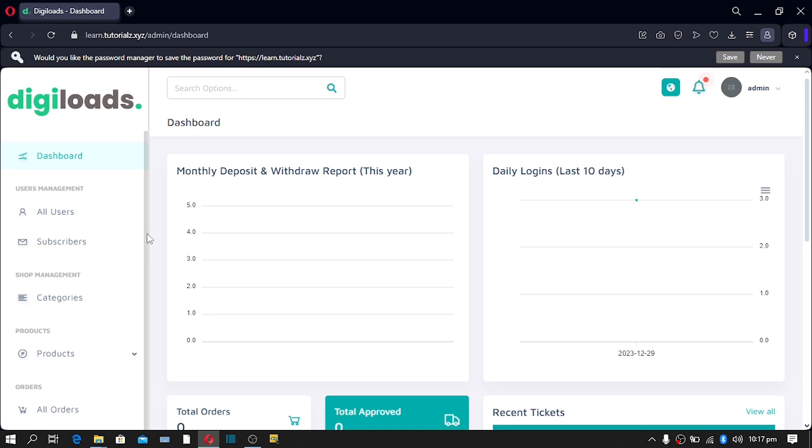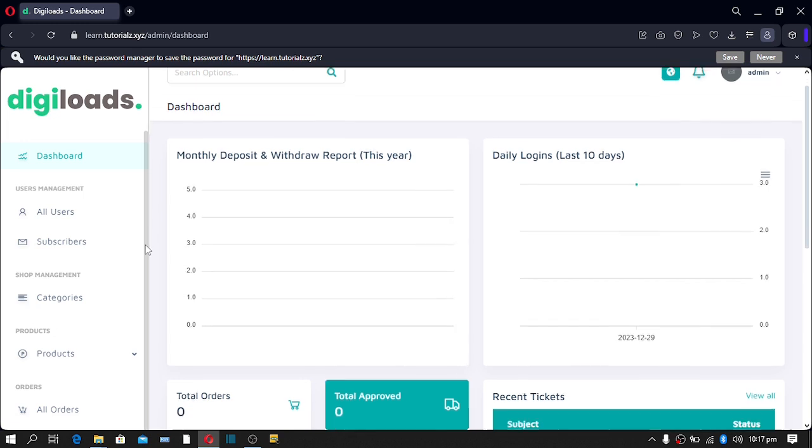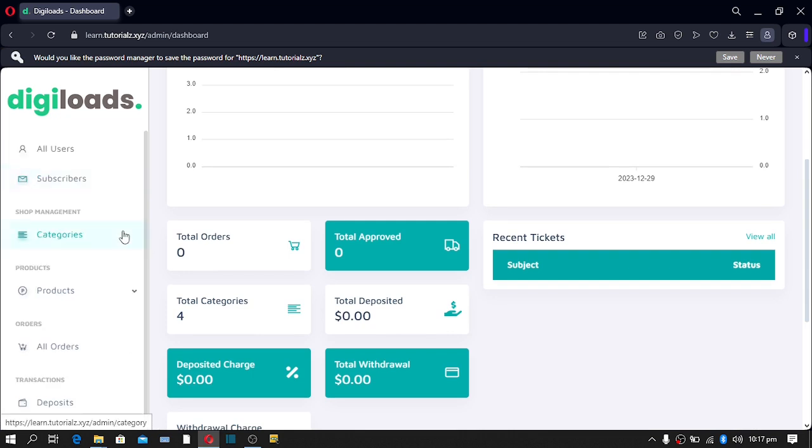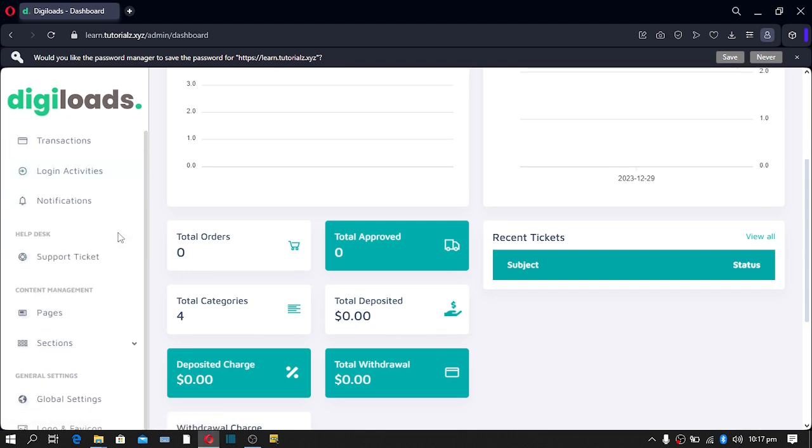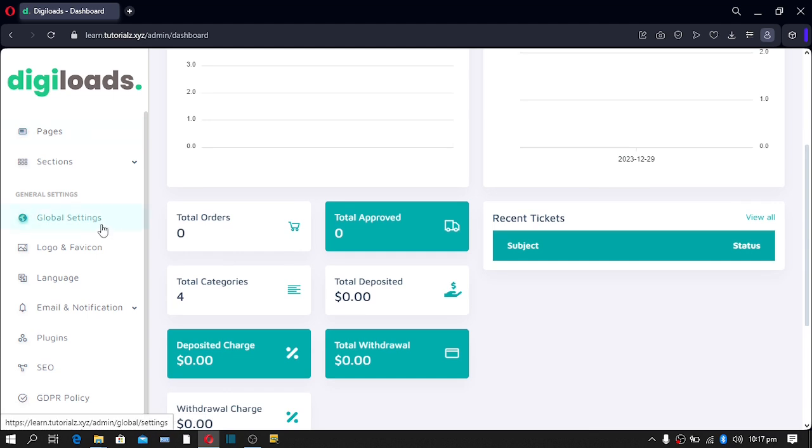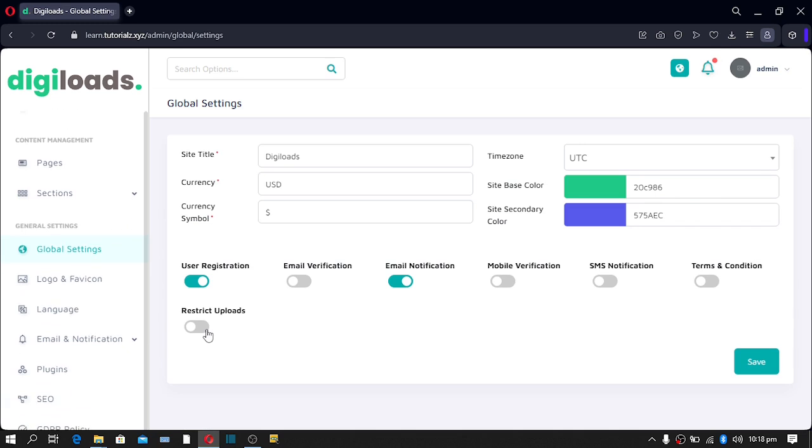Now, if you don't want other people to sell products on your site, we can disable that feature here. So let me show you that feature quickly. You go to global settings, and then here you can restrict uploads, and that means you'll be the only person uploading or selling products on your site.